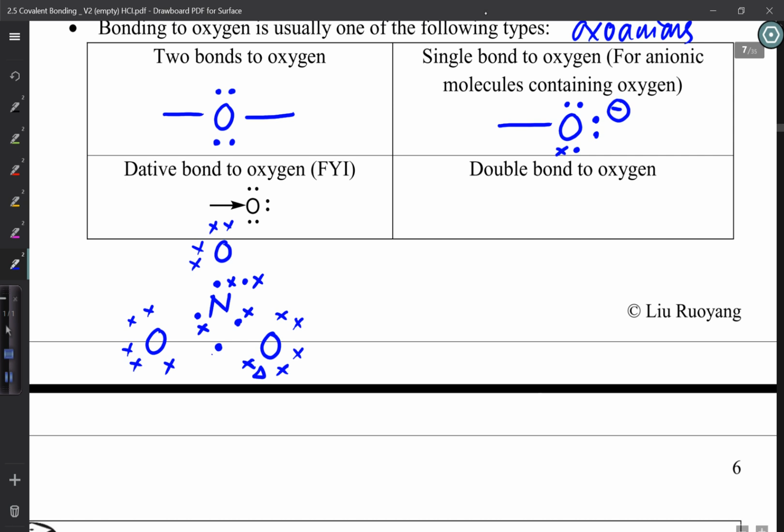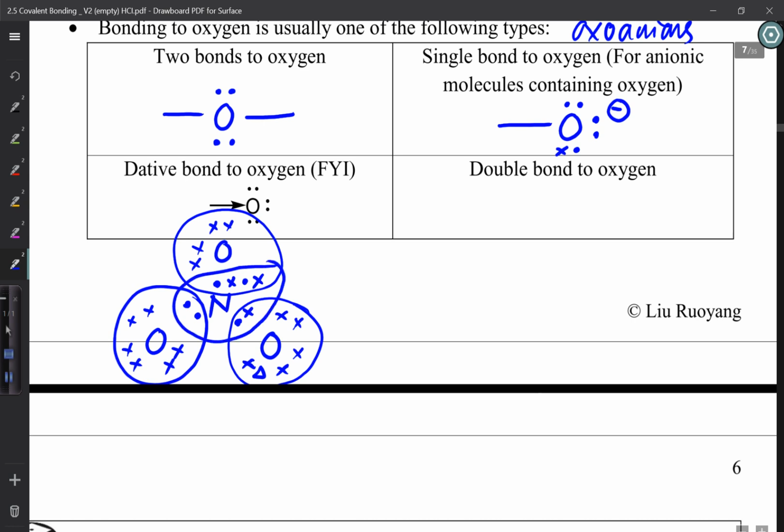I cannot interact with this because we already settled this. You already got 8 electrons. I cannot touch these because we already have 8 electrons. But then I have an additional 1 electron which I cannot get rid of. So instead of sharing it, why not both of them share it with this oxygen as a dative bond? Correct? By doing it this way, this nitrogen will retain its octet configuration without being too happy, and without sacrificing this oxygen having less than 8 electrons.